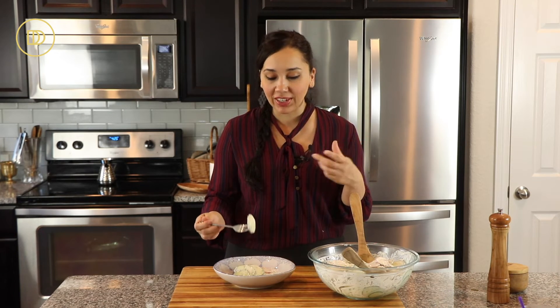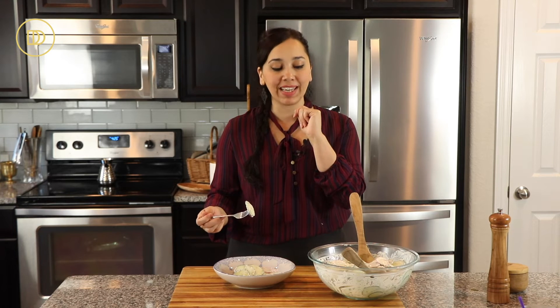So refreshing, so good. I did start off mixing this with a spatula and then with two wooden spoons, but then I had to go in with my hands just to make sure that all of the cucumber slices and the radish slices were separate and covered in that creamy, delicious, yogurty tzatziki-style sauce. So go ahead and don't be shy to go in there with your clean hands. And then after you're done you can even drizzle a little bit of olive oil on top — everything tastes better with a little bit of olive oil.